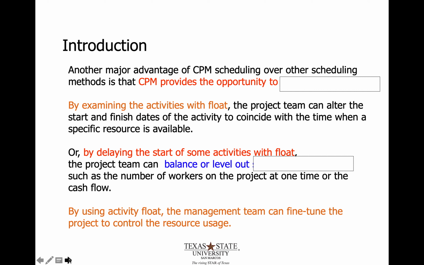So this is one advantage of the CPM schedule over other scheduling methods, to provide this opportunity to balance these resources and sort of predict and forecast them to ensure that you have a proper amount before you start a project. So to do this, you first examine the float. This will help you to forecast and move things around within your schedule such that you don't use a certain amount of resource or overspend if it's cash related. So you would do that by delaying certain activities that have float, moving the schedule around.